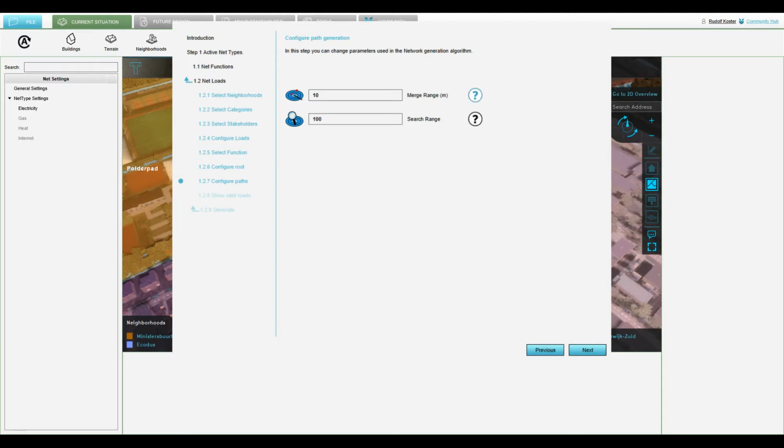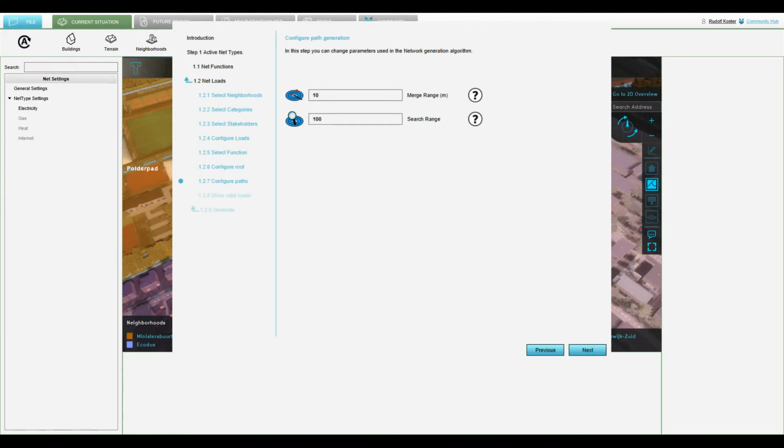Merge range generally will mean that if there are lines being generated and there is a nearby line already in place within a certain range, then a direct line between the line currently being generated and the line which already exists is created. So that basically means how quickly does it jump through obstacles to meet up with a pre-existing line or a line that's already been created earlier in the generation process.